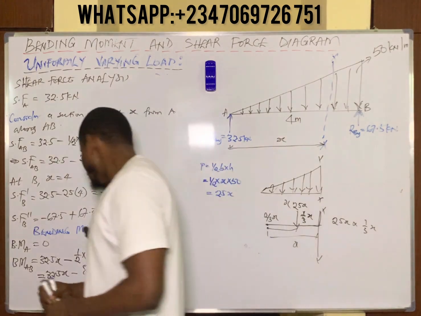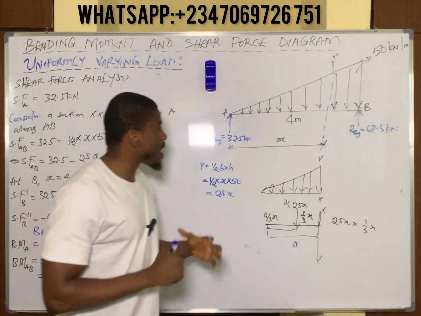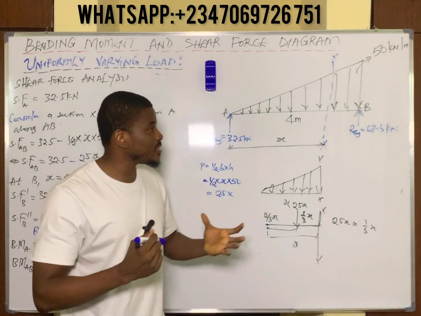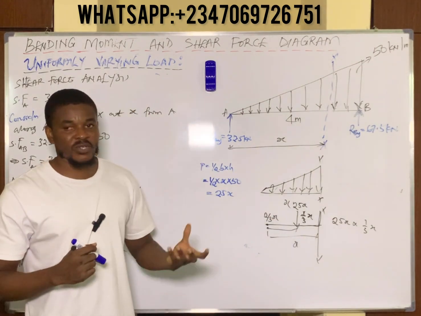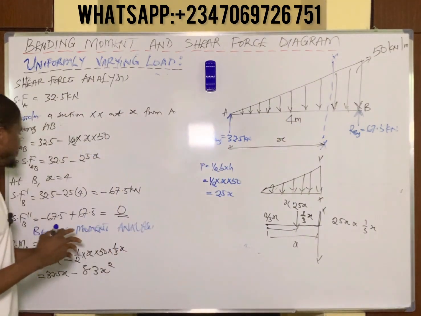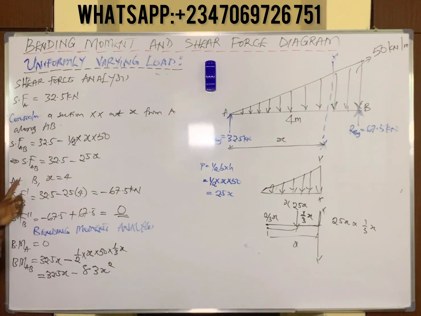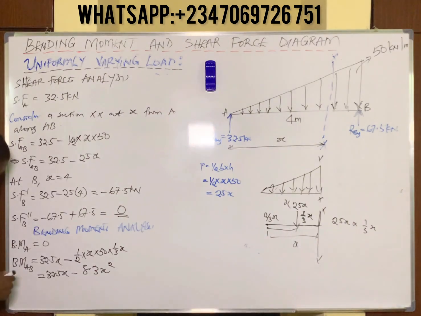Okay, so let's go on now. We are done with this. The next thing is to take moment. Our target actually is to take moment at point B. We need to find the moment of the force at point A. We've gotten at point A. We need to now move to point B. So you now consider that at point B, just like we said earlier, x is equal to 4. Okay, so at point B, x equals 4.